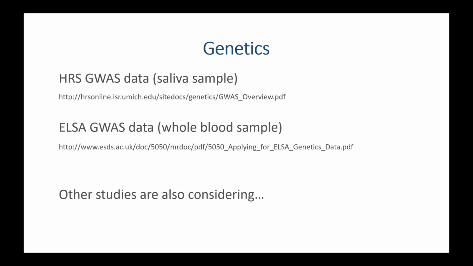And then one of the newest things that's happened is we have genetic data for 2 of the surveys, and that's for the HRS here in the US and ELSA in England. In the US they used a saliva sample and they used a whole blood sample in ELSA, and they provided a GWAS for both of them. So you're really able to parse out what might be happening genetically once you know the conditions and some of the behaviors and choices of individuals' lives.